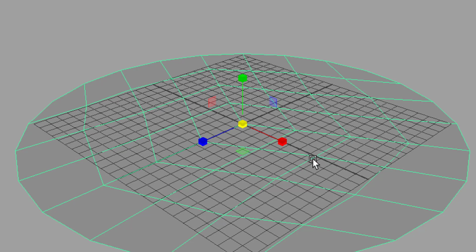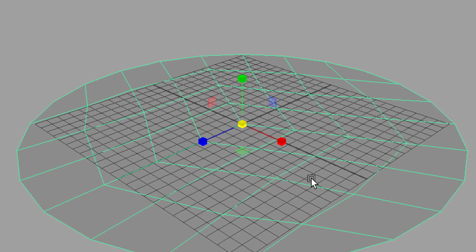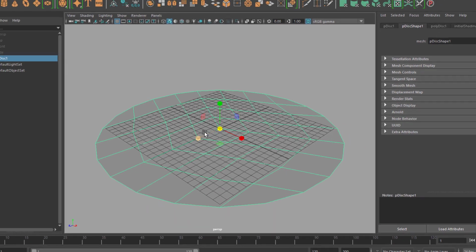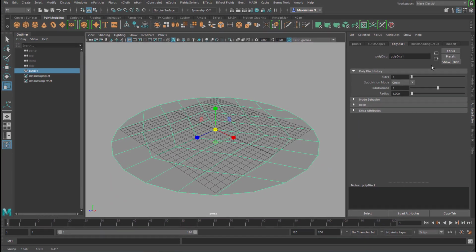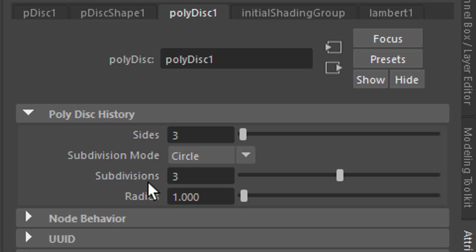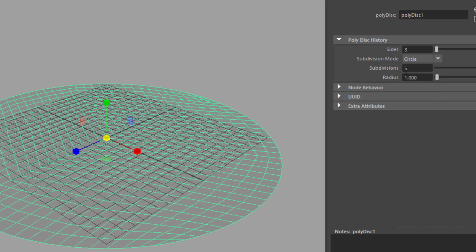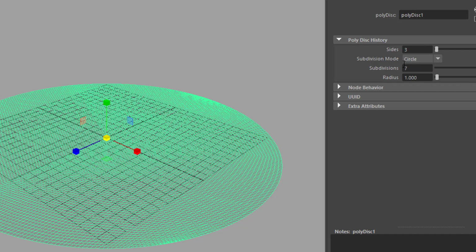Secondly, you need lots of geometry. When you have such a simple geometry like the default disk, you get waves, all right, but you don't get delicate motions right here. So let's go to poly disk and now be very careful. When you raise this subdivisions value from 3 to say 20, Maya probably will freeze. So don't use this slider. Be very careful, because already when I change this from 3 to 5, check out how the resolution changes quite drastically. And I think with 7 we're just all right, maybe 8.